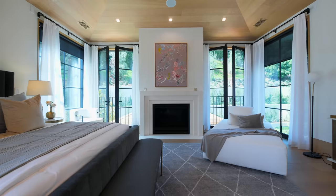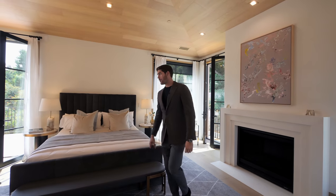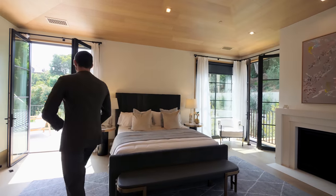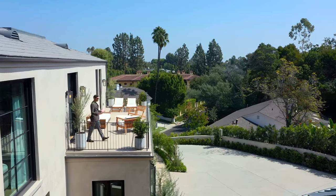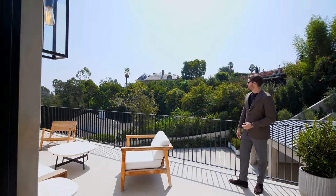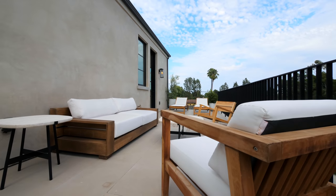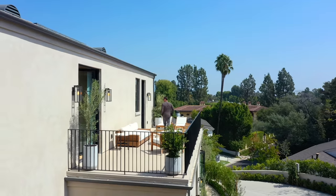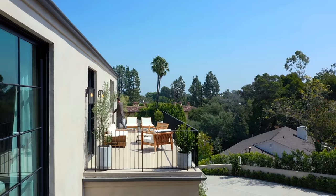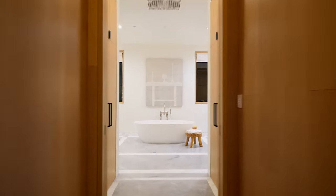Behind me you'll notice all the French doors and a gas fireplace with sandstone on the mantle. My favorite feature of the owner's bedroom is this terrace right off to the side, which overlooks your motor court and your property. It faces south so you have sun the entire day, and the beauty of this terrace — not only is it spacious — but it connects the bedroom to the primary bathroom.